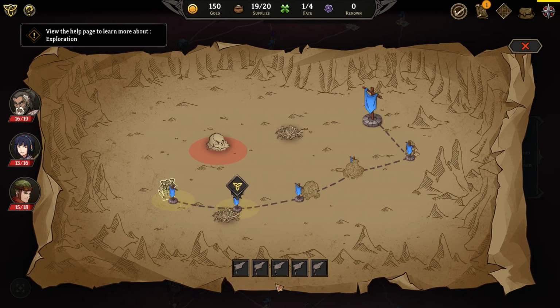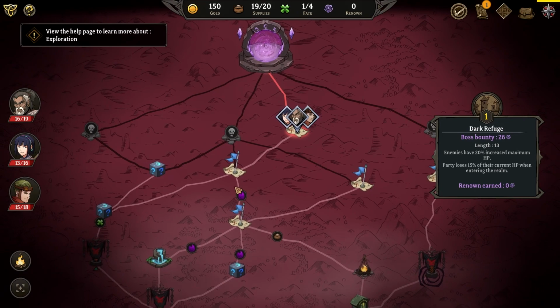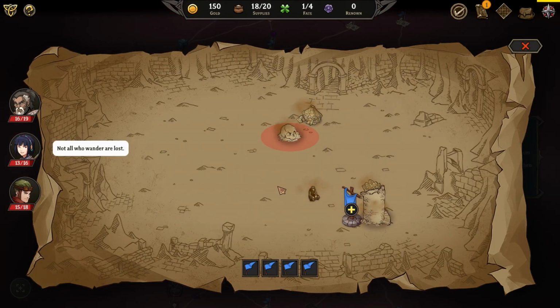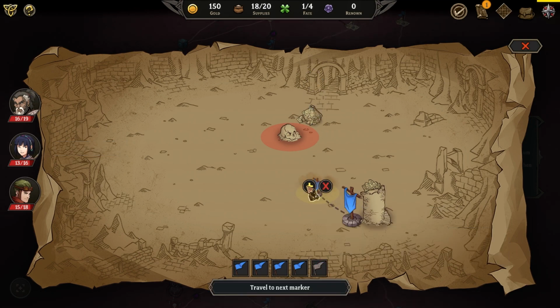Okay. Gets us this, and then we get the random map, which we take. I don't know what the map does, but that's okay. Let's see. And we've got another exploration. So Bertram, scout enemy location, reduce the detection range. We also have a stairwell. Deeper into the area, markers will be reset. More enemies and treasure will spawn.